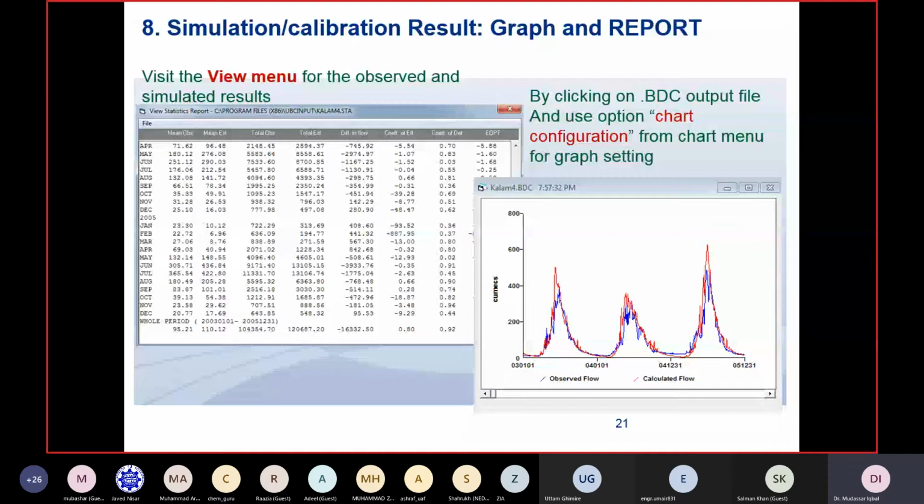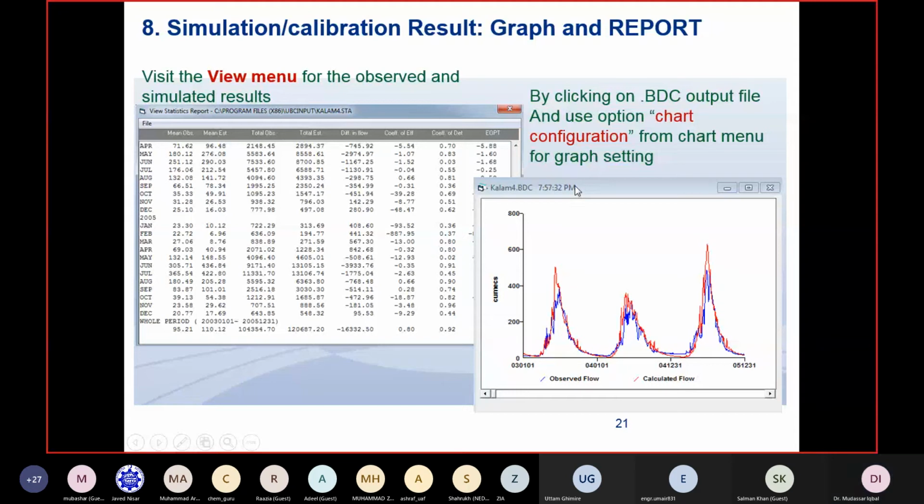From the View menu, we can select View Statistics Report. In the statistics report, we have the coefficient of efficiency and the coefficient of determination in the second last columns. These help us decide to what extent our calibration procedure is good.